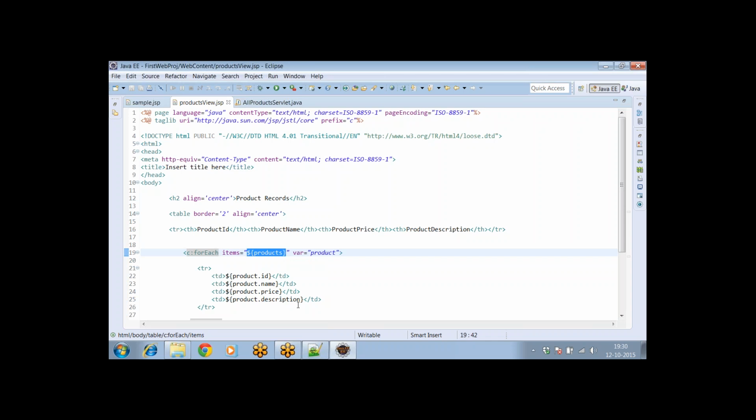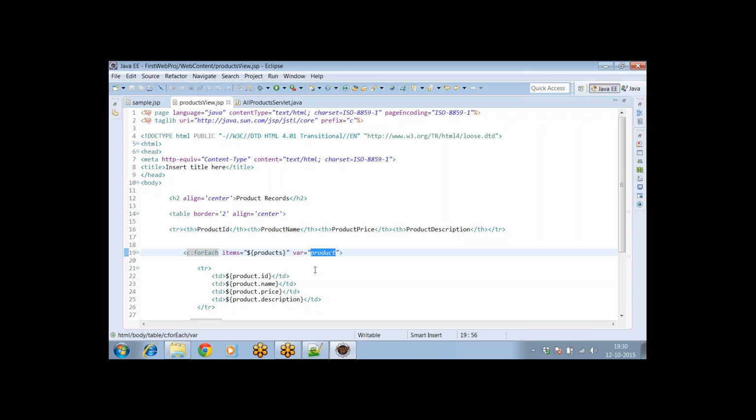A for each loop automatically reads the elements from the list, and for each iteration it reads one element and stores it in a temporary variable. Here also, the forEach tag reads the elements from the list, and for each iteration it reads one element and stores it in the temporary variable product.